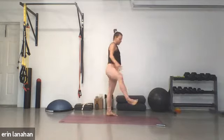Inhale, come back through. So if you need to bend the knee, okay. If you get the leg through straight, try that. Exhale, take it back. Good, inhale one more time, bring it all the way through. Exhale, take it back. Woo, very good. Inhale, come all the way up to stand and shake it out. Take a moment.